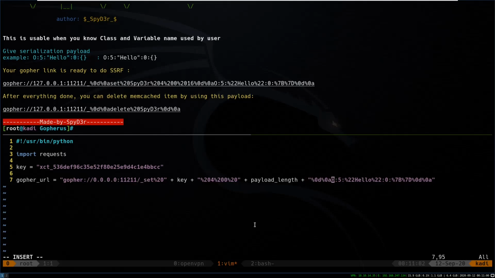Plus 0d0a, and then our actual payload. Okay, so that's our Gopher URL.